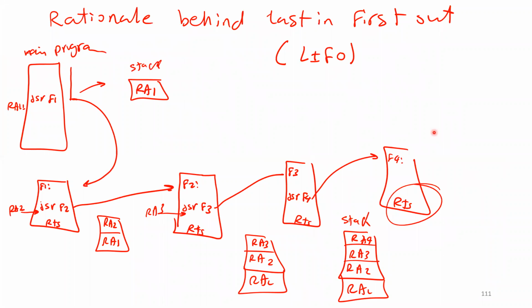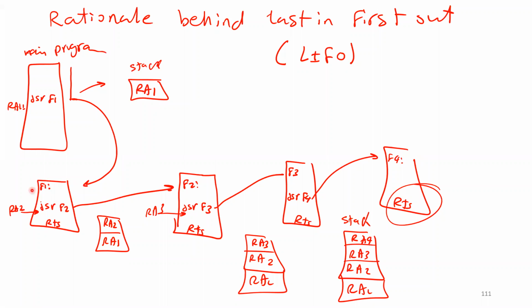And here is a very good slide, a very important slide, guys. I'm going to explain it quickly, but next time for sure I'm going to repeat it again. Now you will understand the rationale, the logic behind last in, first out. Look here, guys. When I call this subroutine F1, I'm assuming the address here is RA1, return address 1. After I finish F1, I have to return to this address, so I have to keep this address in the stack.